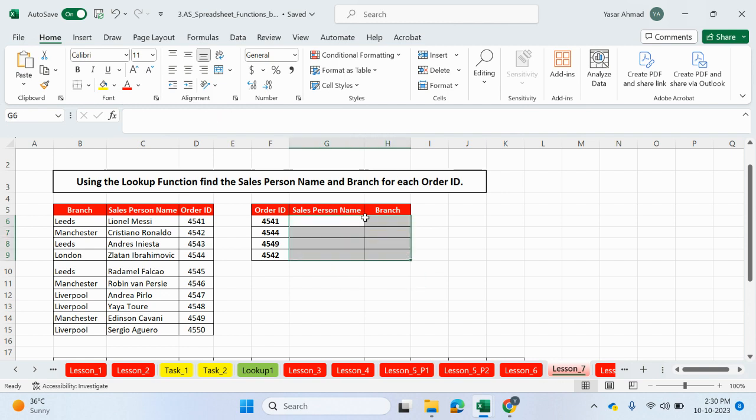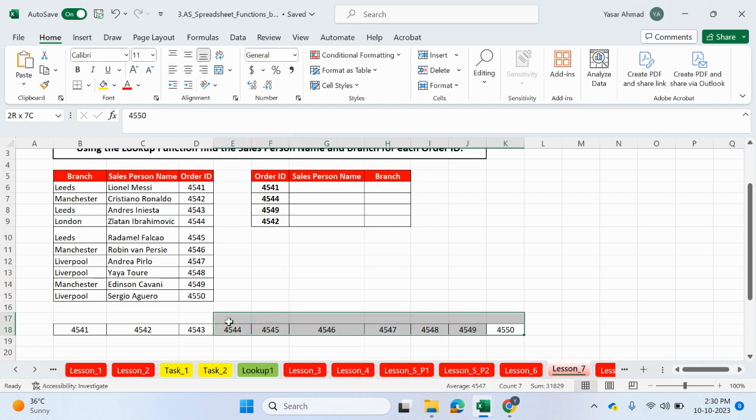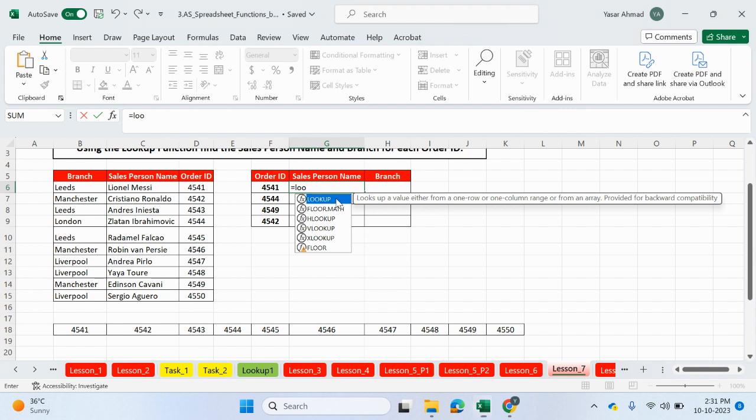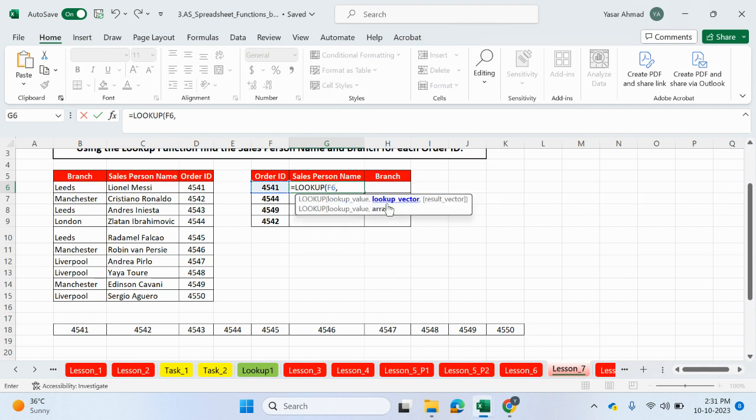Right, I'm going to show you another way which we can use the lookup. We're going to be using this horizontal row and this vertical row. Before we start, we need to make sure the values in this row here, so we have 1, 2, 3, 4, 5, 6, 7, 8, 9, 10, matches up with the number of values in this range of cells as well. So we've got 1, 2, 3, 4, 5, 6, 7, 8, 9, 10. All right, let's go ahead and do this. So lookup, we want to look up the order ID, in this lookup vector here instead, let's lock it. And the output is going to be from this branch. Sorry, we want the salesperson name.